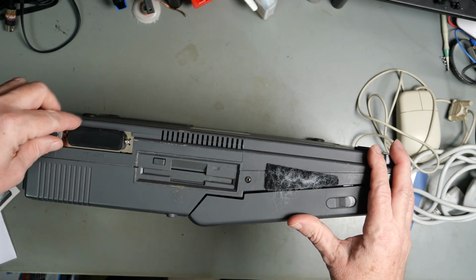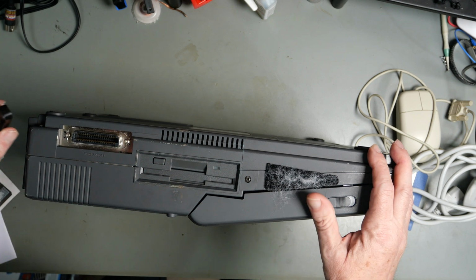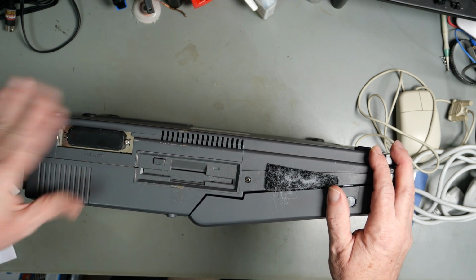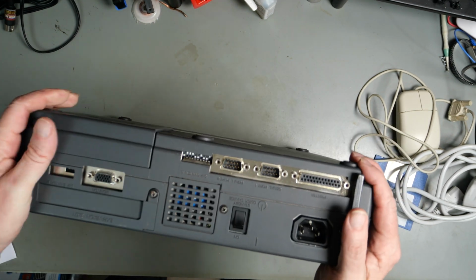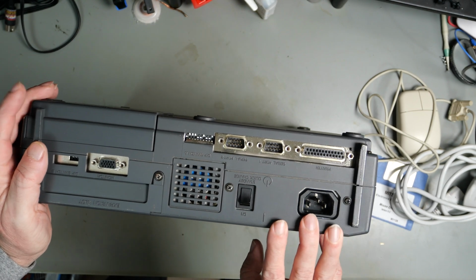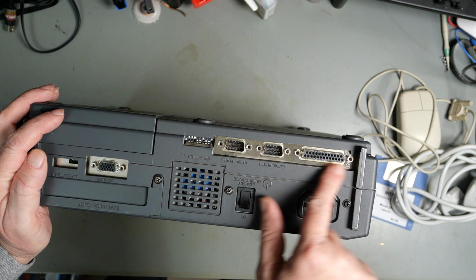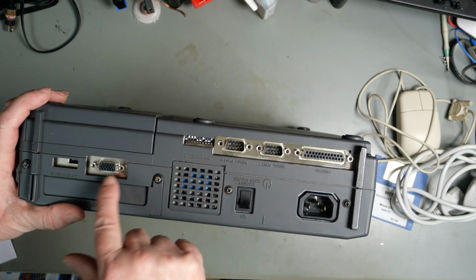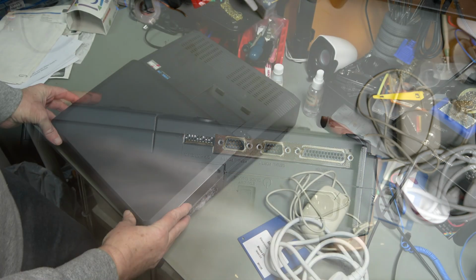Floppy drive, the floppy connector is covered, which is a good sign. Taking it off, it does not look rusty. That is a good sign. Looking at the back, you remember what the ports looked like on the previous machine that we had. This is all very rusty. This is very, very clean. Dip switches have been set. Monitor output and dip switches look very clean.